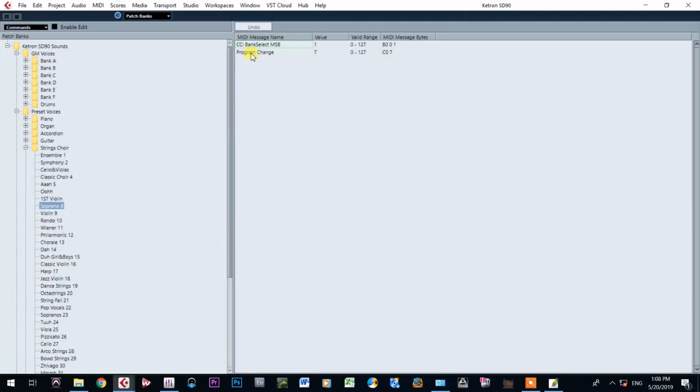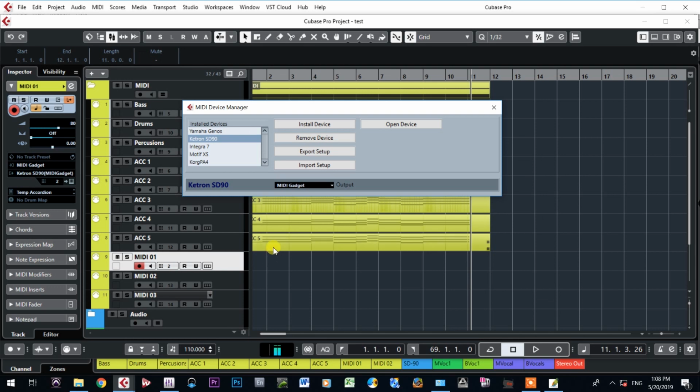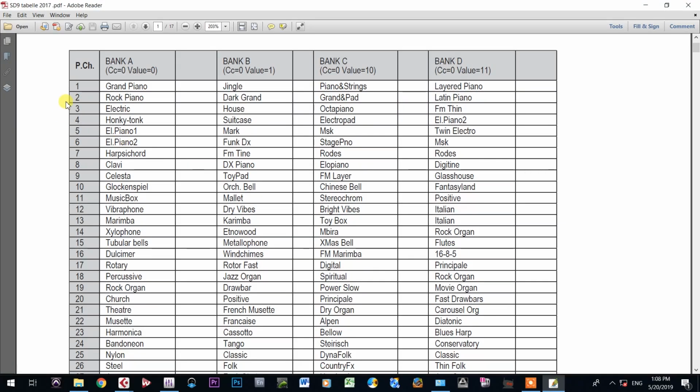Let me open that. That is the MSB message, and the value for that message is 0. Bank B is 1, Bank C is 10, Bank D is 11. So that's the value for that message.